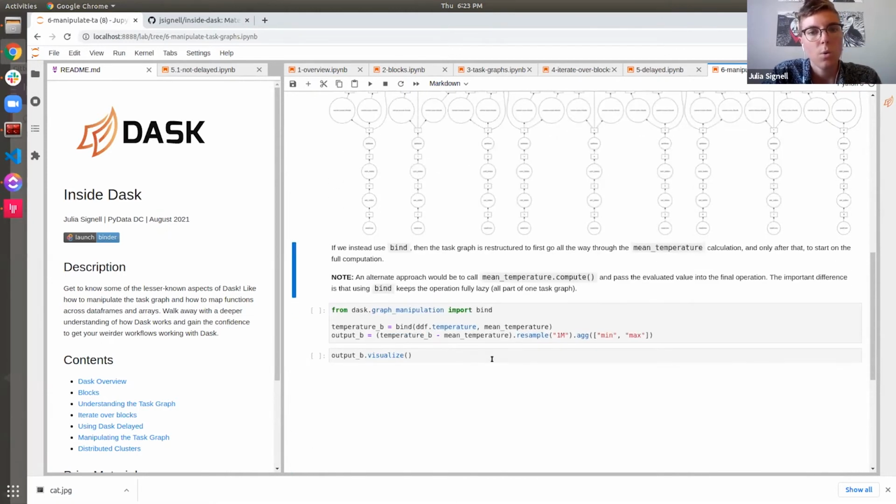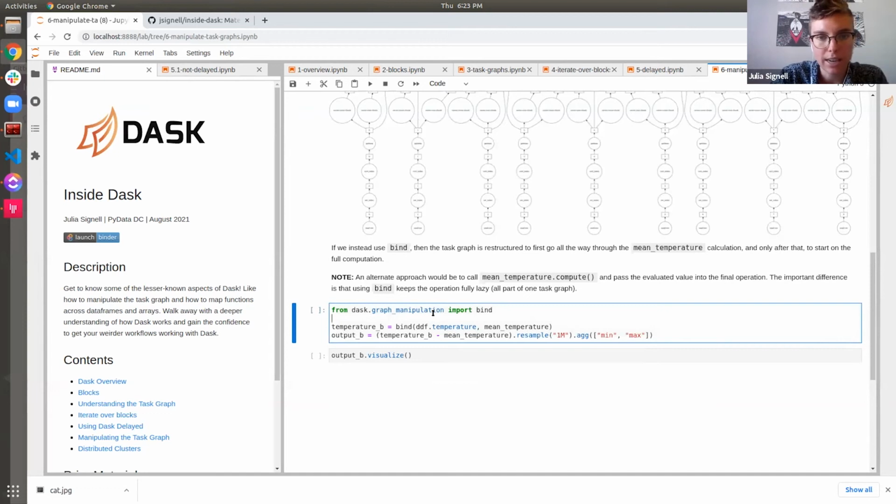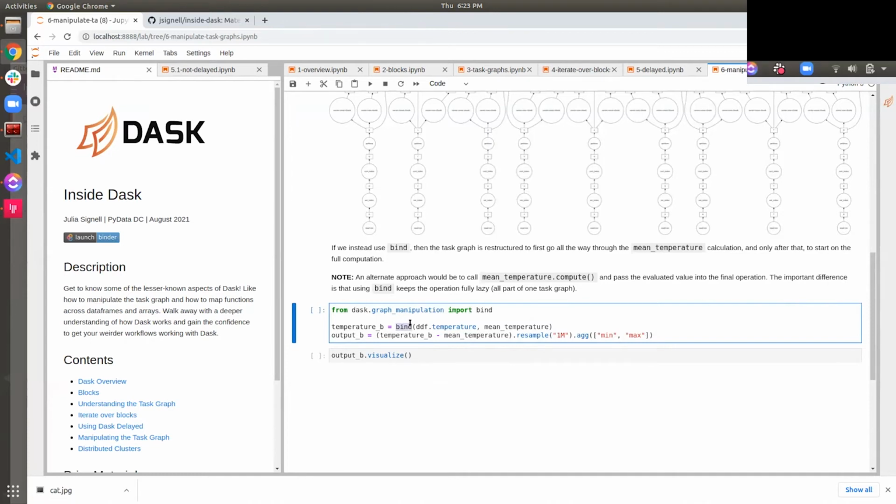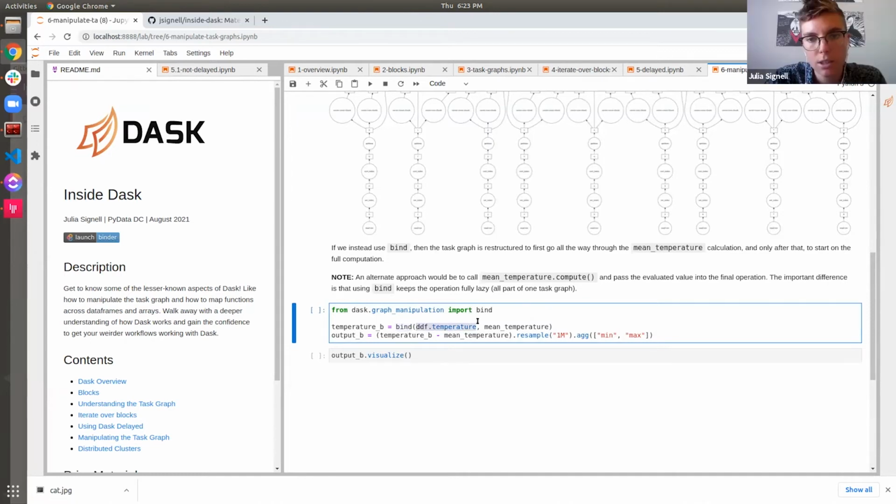Instead of keeping that data in memory, the task graph can be restructured so that it goes all the way through the mean temperature and then drops that data before it starts on the subtraction step. So here we're just telling Dask to bind the temperature to the mean temperature.